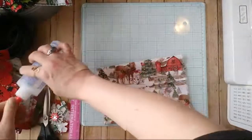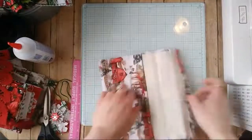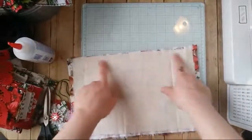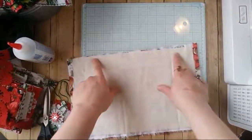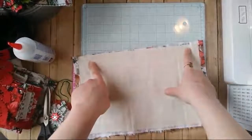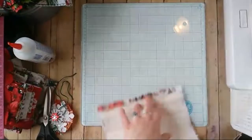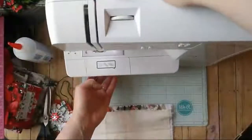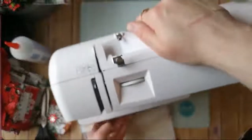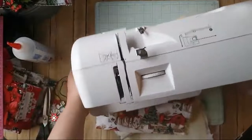Okay. So like I said, I really like the fraying. So what I'm going to do is sew the edges or the sides straight. And then when I go back and turn it inside out, I can see where I have any excess fabric, and then I can fray it. Okay, so I'm going to start sewing this together. I'll do the sides first. And I hope you guys can see okay.